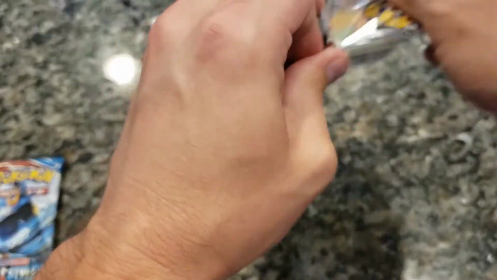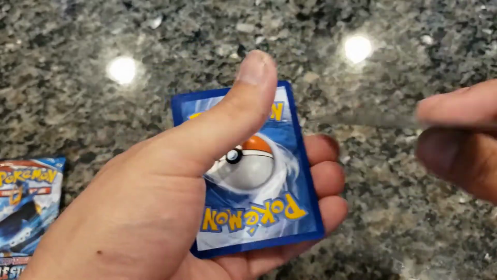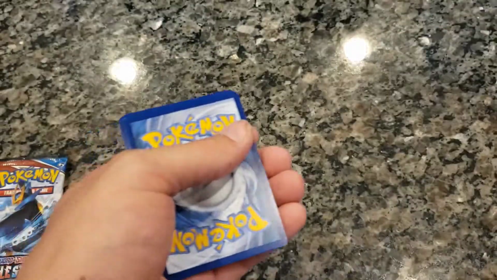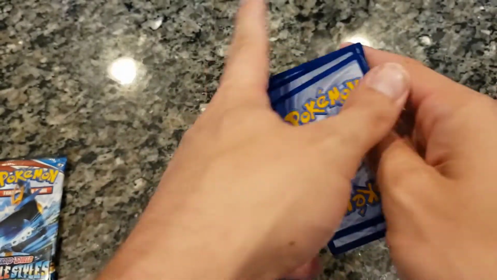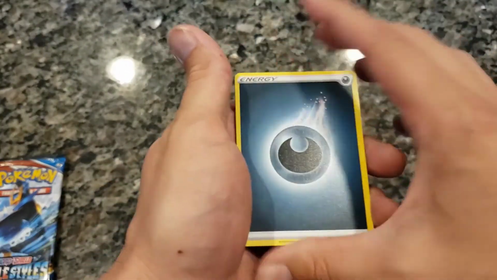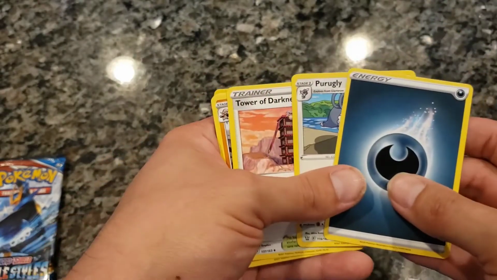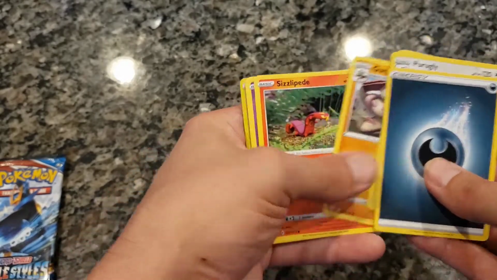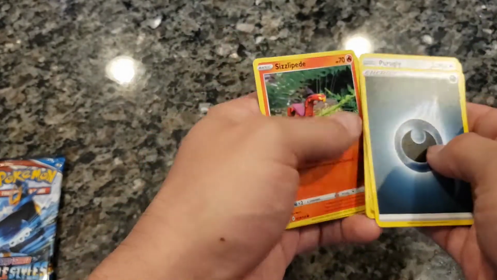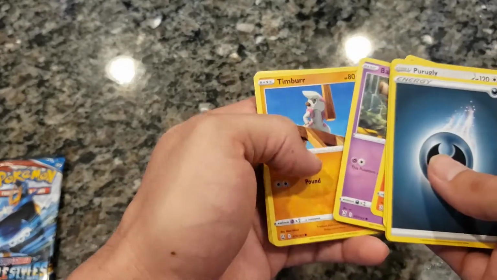Gosh. Green! Again! It's not a good sign. Little Johnny, that's for you. 1, 2, 3, 4. I'm hoping for some good cards. Dark. Turn the lights off. Purr Ugly, Tower of Darkness. I like him. Sizzlepede, that's the STD Pokemon. If you ever sizzle while you pee, you need eugenics.